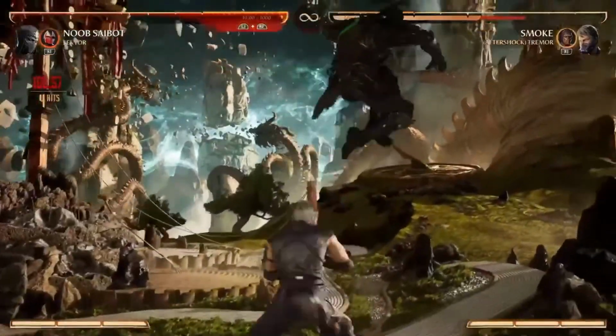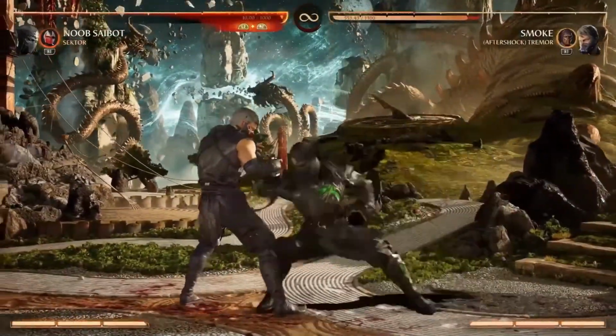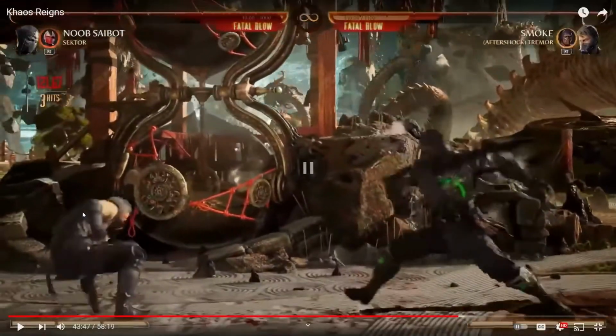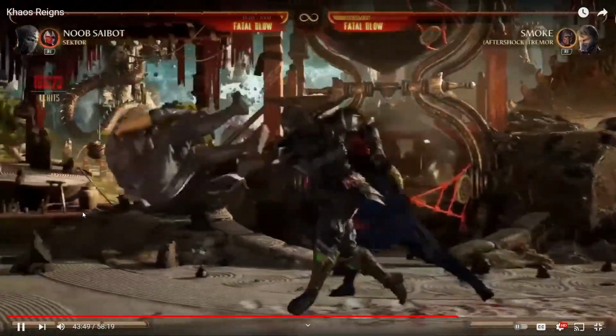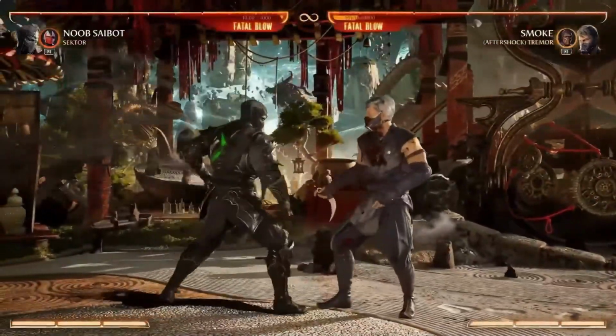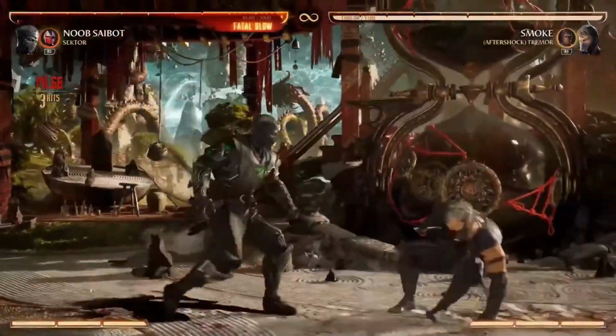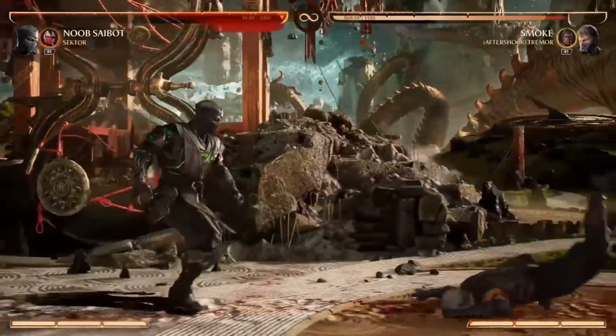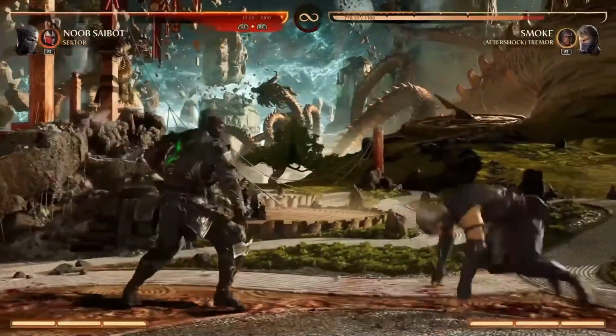A couple moves I wanted to go over was his forward one, which is a pretty decent advancing mid. Looks like he goes mid, low, mid, or maybe mid, low, high. Pretty quick, and he has different variations from it. Wanted to go over his back three, which is a low. You can combo into moves. Nice quick low forward string. Then three, which is a pretty quick overhead that swats them down, so you can mix it up.